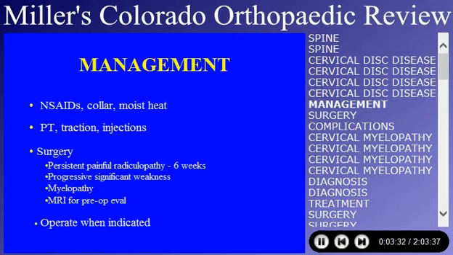Okay? In terms of management, there's some non-surgical things, and again, it depends on the syndrome you're dealing with. They include non-steroidal anti-inflammatories, the use of a collar, moist heat, and these things are actually very effective for most discogenic neck syndromes and even radiculopathies. Physical therapy can be helpful.